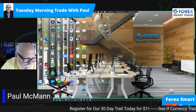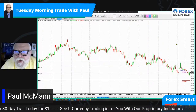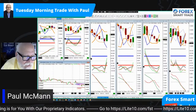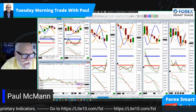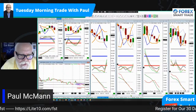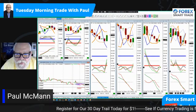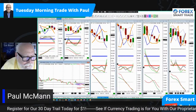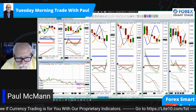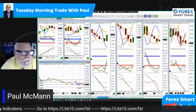So if he gets up to this point, we're going to take the buy because I want him to break this resistance line before we take the trade. If it breaks it and goes up, it'll go. If not, it won't. I like that we've got strong up on the 1 hour, the 2 hour, and the 4 hour, and that the green line here is going sideways. We've got the kink here, here, and here. So if it continues to go up, that'll be good.